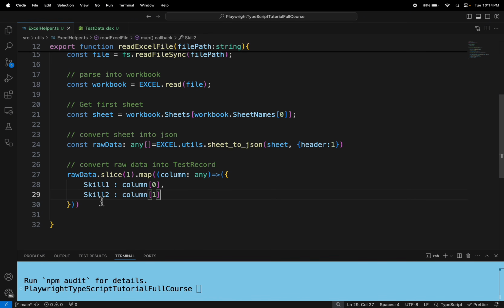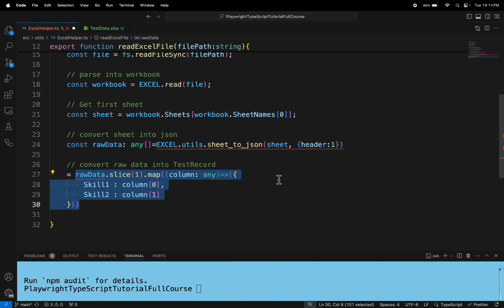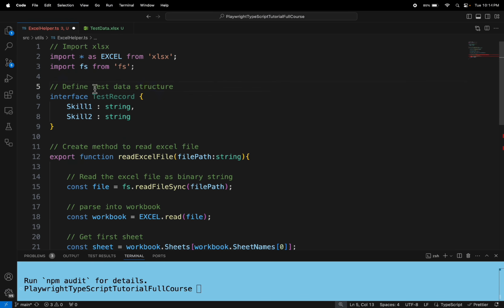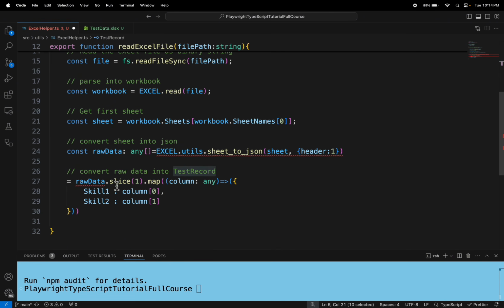So it's very simple guys. Now again I will assign it back. After getting the data in the form of key and respective value, I will convert this into our test record type, whatever we have defined as the test data structure, right? This will be an array after reading all the test data. So here I'll say array.